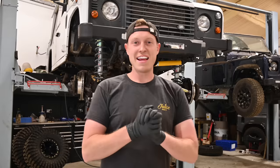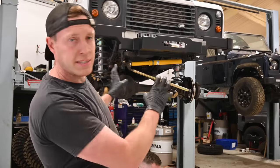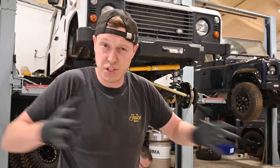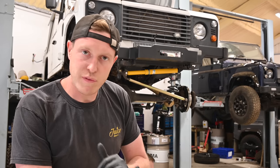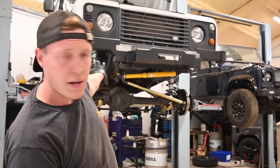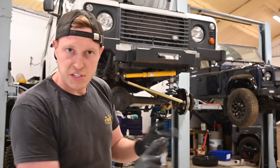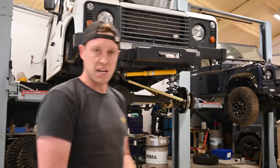Okay guys, so it's a new day and we've pretty much finished up on the front end. Everything is pretty much done apart from the adjusting pan rod, which is going to keep our axle central to the chassis. We haven't done the extended brake lines on the front, but for now we're going to jump on the rear and get those rear arms, rear dislocation cones, and heavy duty springs and shocks installed.